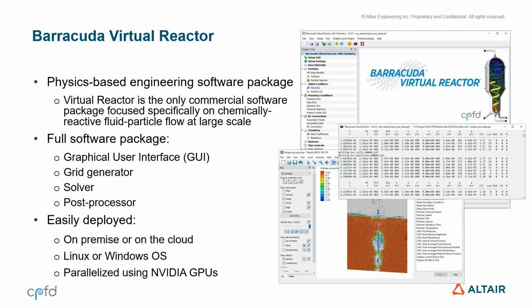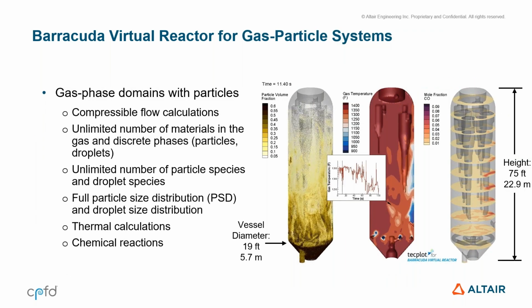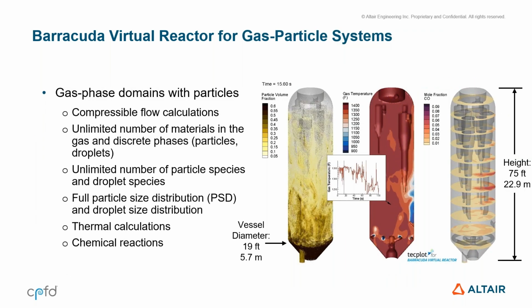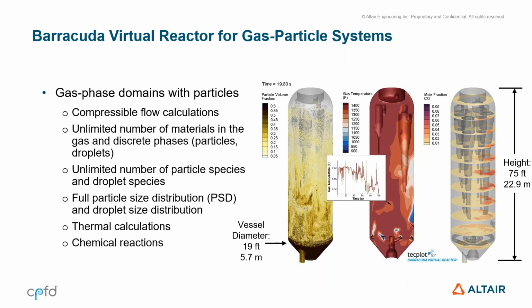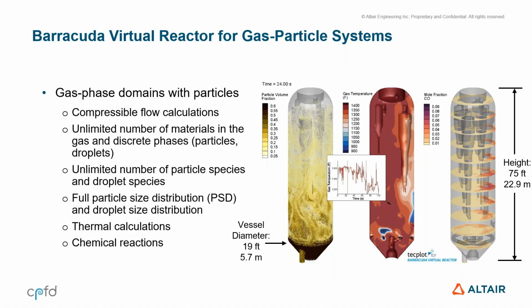Some prefer to run on-premise. There's a big move toward cloud adoption. It runs on both. It can run on Windows or Linux operating systems. And the parallelization is with NVIDIA GPUs, so you see excellent scale up, and we'll get to that in a moment as well. There are really two types of systems that Virtual Reactor is used to model.